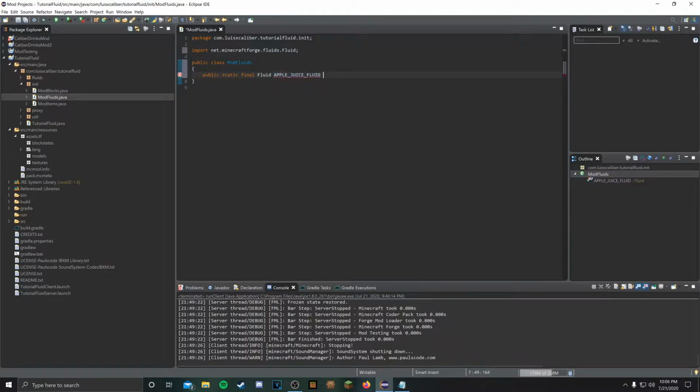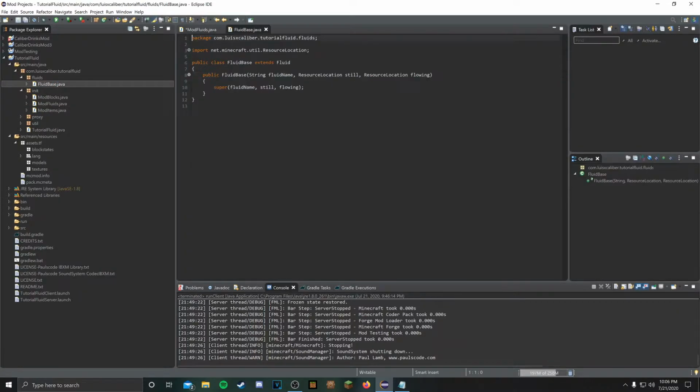Then we're going to do equals new FluidBase, or wherever you called the class. We're going to put parentheses.